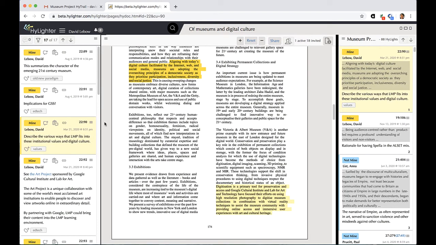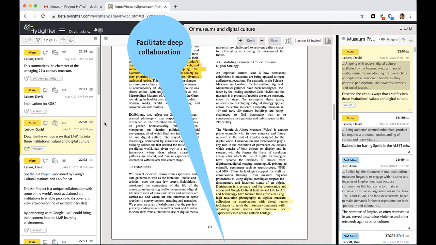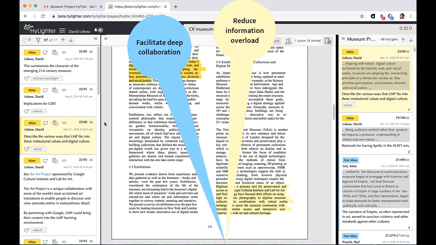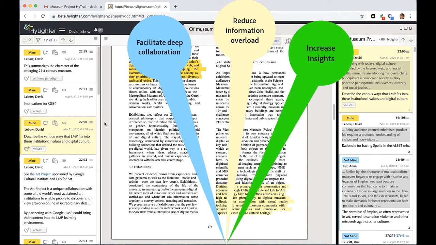Shared HyTrails may facilitate deep collaboration and distributed sensemaking for more effective teamwork, help overcome information overload by distributing reading assignments, and increase opportunities for serendipity and moments of insight among group members.